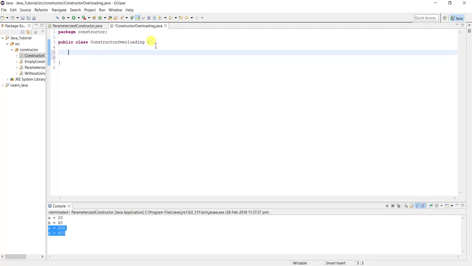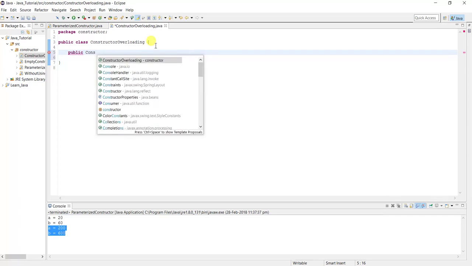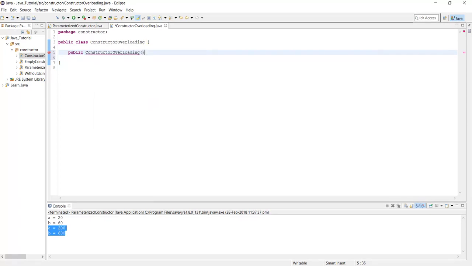Now let's create one constructor, public constructor overloading, and let's pass certain values. I'm just creating very simple and basic programs. I'm not writing any difficult code so that you won't be able to understand, but I'm writing in a simpler way so that you guys can understand everything.